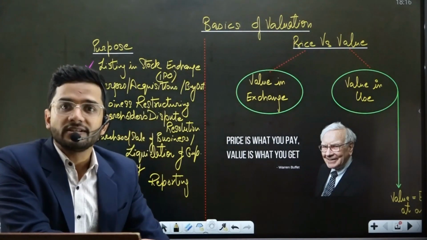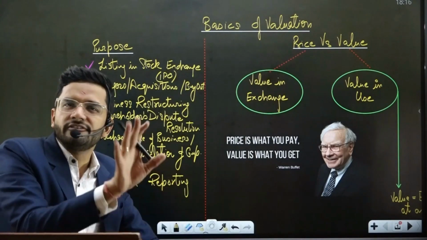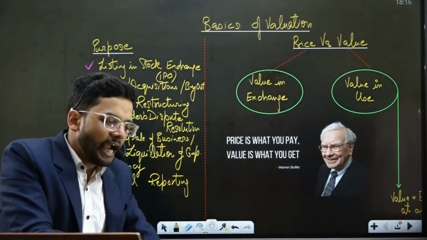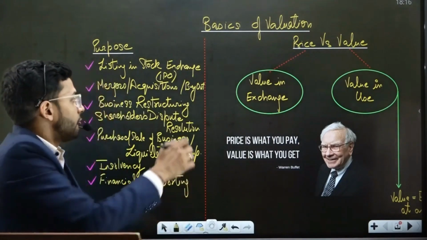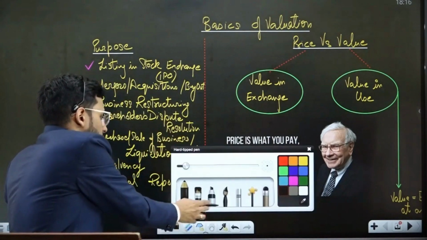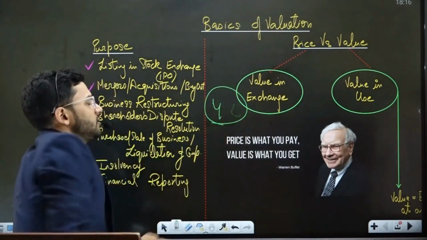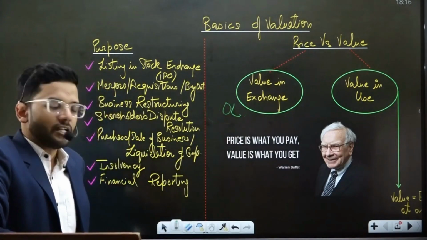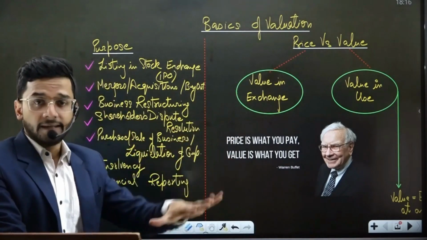I went to see an office and that office was about 150 to 180 square feet, square yards actually, and that was costing me about 40 lakhs. Okay, the price of that office was 40 lakhs, which was located in Lakshmi Nagar. Now guys, 40 lakh rupees for that particular area.